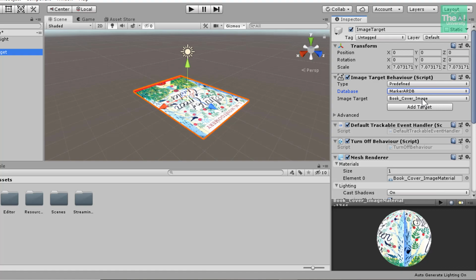So folks, this is it for this video. In the next upcoming videos, I will be showing you the steps to project a 3D character on image target, which we have just now uploaded here in Unity. So here is today's question. For what purpose is the Vuforia database used?